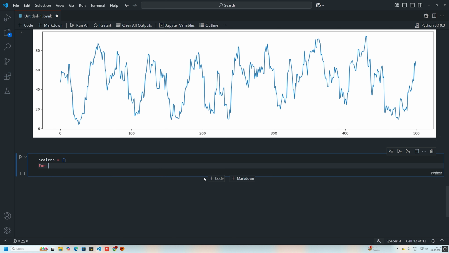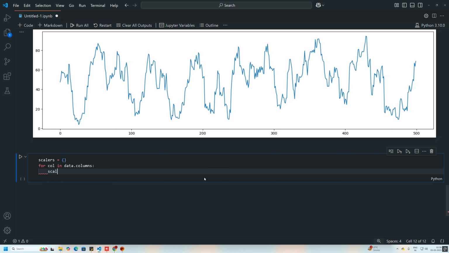For col in data, we will loop over the columns of the data frame, that is data. The scaler equals MinMaxScaler.